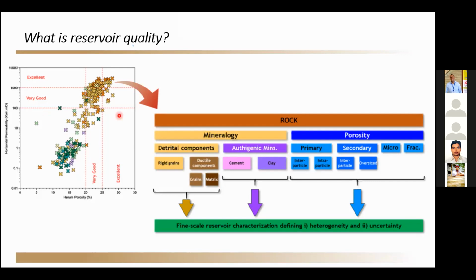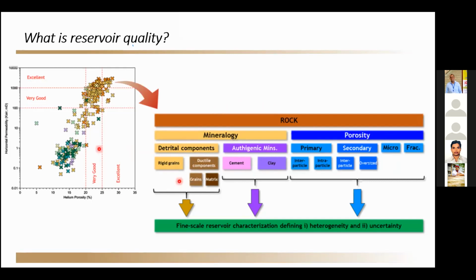The hydrocarbon exists within the pore geometry. So this pore geometry, what are the factors that make this pore space connected to the other pore spaces? If the fluid needs to flow from this pore to this pore, what are the depositional and the diagenetic factors that control this fluid flow, control the efficiency of the fluid to flow? So reservoir quality is not just studying the porosity and permeability, but I also have to track the factors controlling the pore geometry: which depositional factors control the porosity and, by the way, the permeability, and the diagenetic factors. I will study all of these factors by petrography.